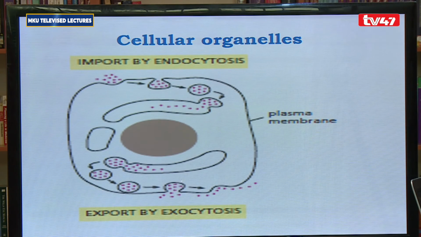Now this is a diagram showing endocytosis. Sorry, the diagram is showing both exocytosis and endocytosis. These are some substances which are outside the cell. This is the cell membrane going round. This is the cell nucleus. For these substances to enter the cell, they do not float through the membrane. What happens is they attach to the surface of the membrane, and the membrane folds and then pinches off to create a vesicle. This is what we call a vesicle. Inside the vesicle, you can see the substances which have been picked from the outside.